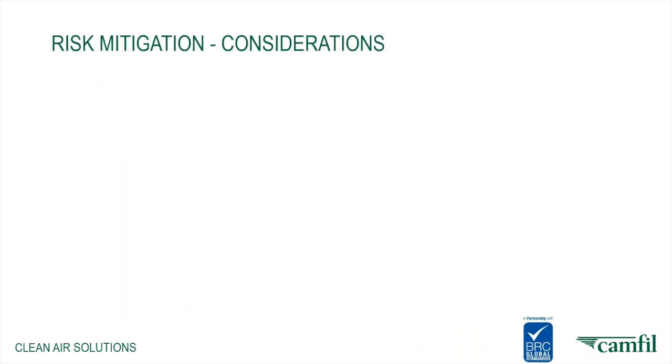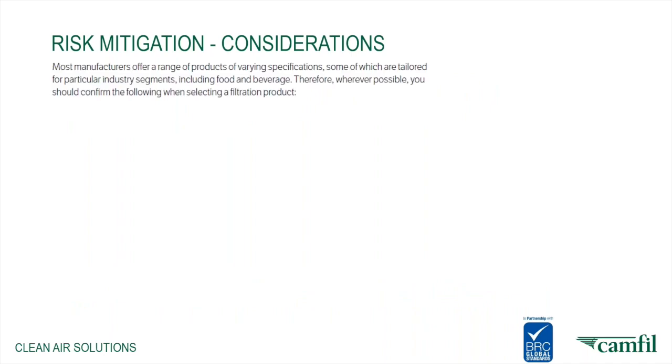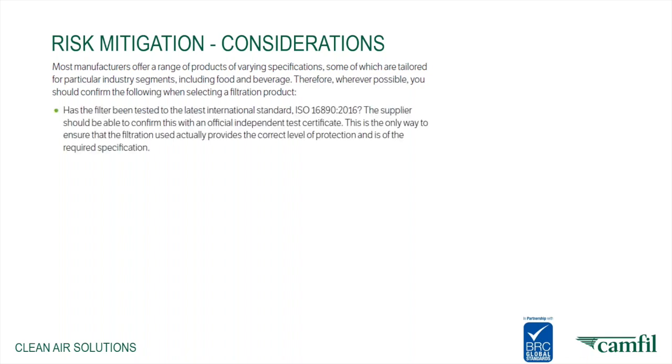When we're speaking about risk mitigation, let's look at the considerations. Most filter manufacturers offer a range of products varying in specifications, and some are tailored to suit different segments. Therefore, whenever possible, you should confirm the following when selecting filters. Has the filter been tested to the current standard, ISO 16890:2016? If so, the filter manufacturer or filter supplier should be able to provide you with the relevant test reports and certification for that product.